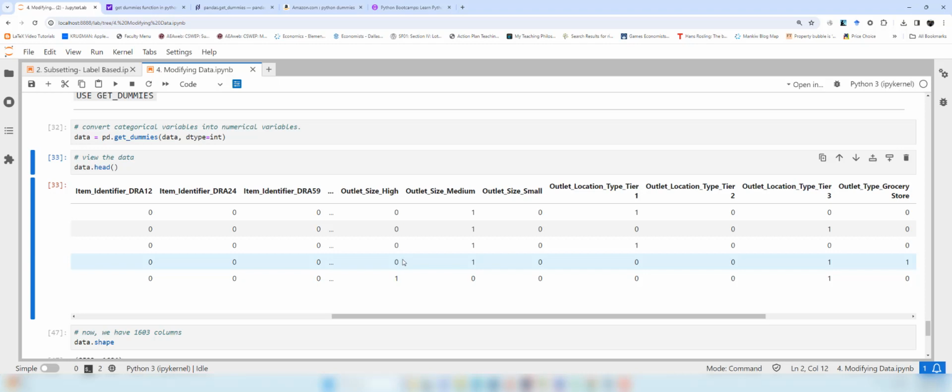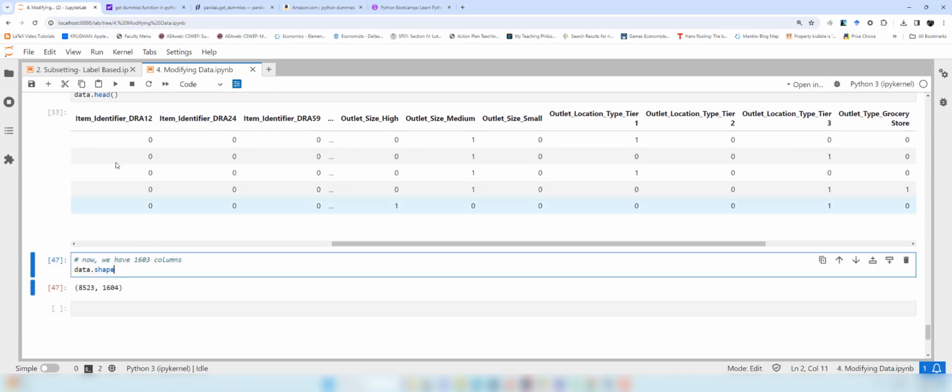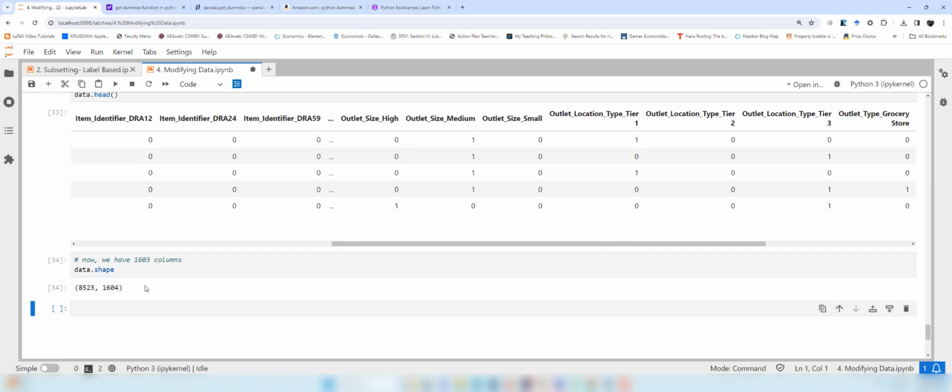So now let's just see how many new columns we have. We have 1,604 columns total in the dataset. So even though one-hot encoding is a good way to convert your categorical columns to numerical columns, it leads to a lot of dimensionality in your data, which basically means you have so many columns and it sometimes becomes difficult to work with these many columns. So this is a trade-off that we see a lot in machine learning. But for now, using getDummies is a good way of converting all your categorical columns to numerical columns using the one-hot encoding scheme.